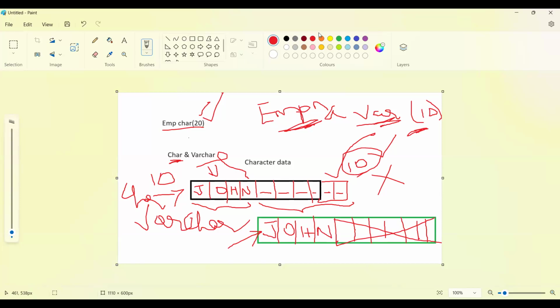Whereas whenever we use char, memory is wasted because the remaining length also gets used. But in varchar, it won't use it; it releases the remaining leftover spaces. It will use whatever is required, whatever data we entered, that much memory only. So this is the advantage of varchar. I hope you guys understood this. Is it clear for everyone? Please reply in chat.